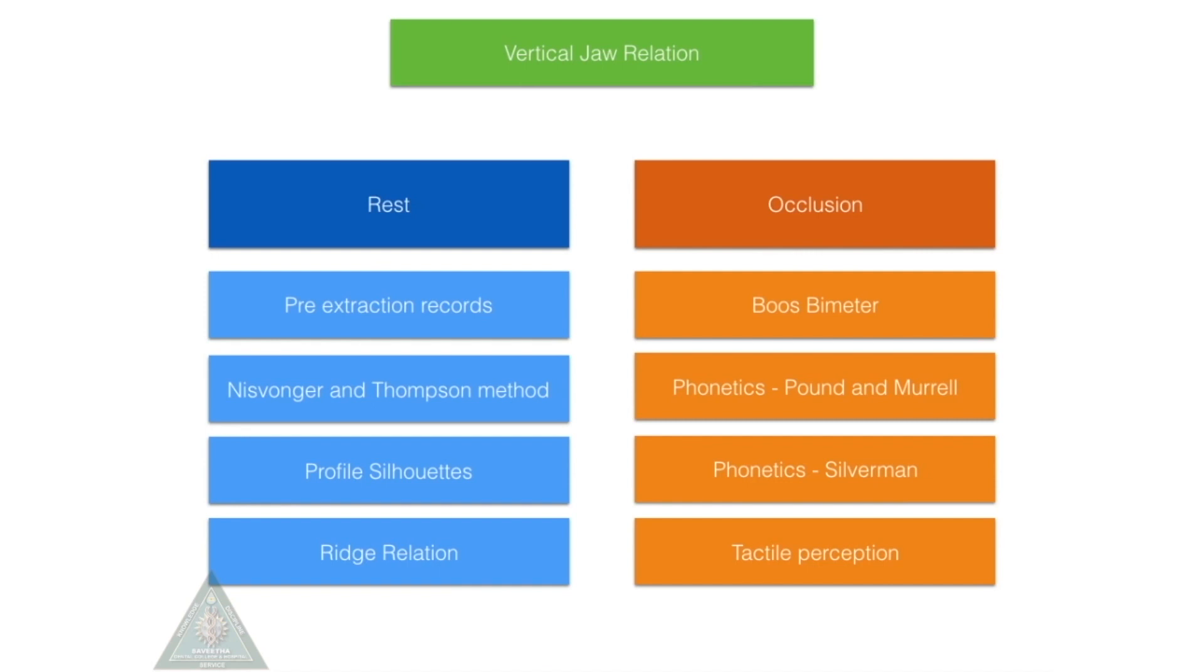This pin is a pressure-sensitive pin, and the patient is asked to bite with the maximum force possible. The pin's height is changed to various dimensions and the bite force is measured. The point at which there is maximum bite force is called the power point, and that will be the vertical dimension at occlusion.